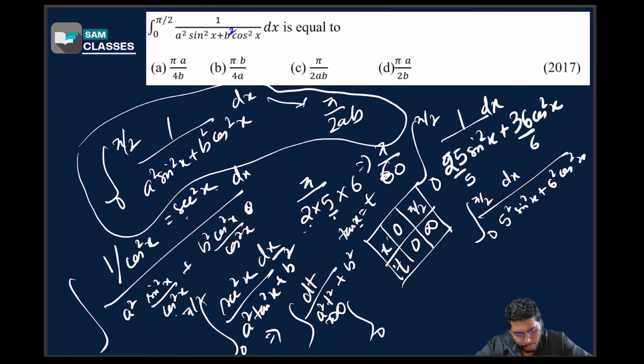Clear? And the problem is dt by, take a square common. So 1 by a square out, t square plus b square by a square. Now you directly solve it with the formula. Clear? You'll get the answer. So this is not very difficult. Now, one question out of 6 or 7 might be a bit tricky. So if your target is 7 out of 7, you need to work a bit hard, correct? If you're getting integrals 7 out of 7 or 6 out of 6, it means in the others you will be doing really well. So if your target is 50, 55 plus, you can target this. Otherwise, out of 6 questions, 4 will be very simple, 1 or 2 average, done.